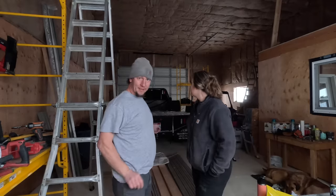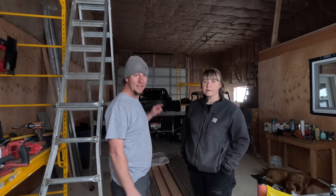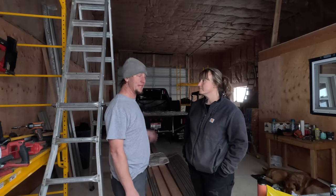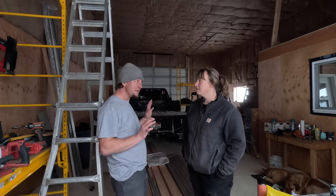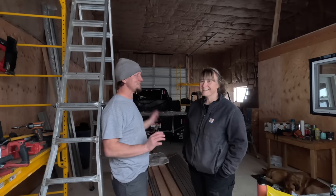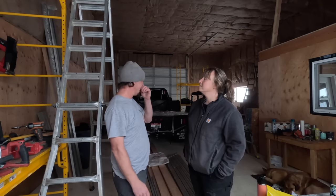So we brought the truck in, shoveled off the snow and brought it in. There's a bunch of ice layer in there. We brought that in so that it can melt overnight. There's a good chance we're gonna go get drywall tomorrow for the ceiling.